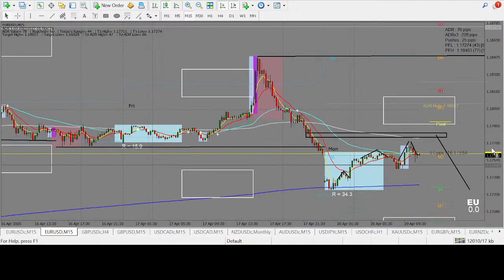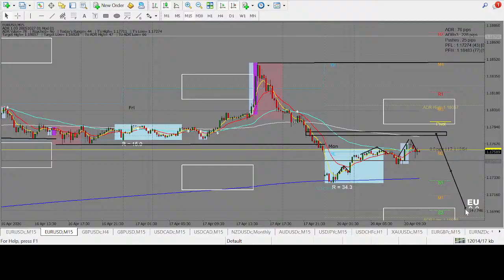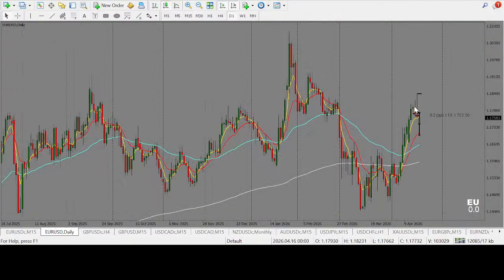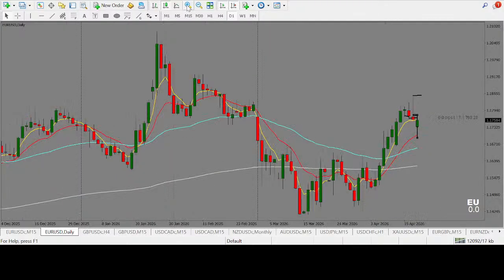So right now we are still in a stop hunt according to my analysis, and I am looking to go downwards at least 50 to 80 pips, if I capture this properly, of course 50 to 75 pips below the blueberry. That's what I am anticipating for today. As you can see, we are already in this breakout. If you look at the daily, even the daily suggests that we are already in a breakout. We closed in a breakout on Friday, so we expect at least 2 more days downwards.